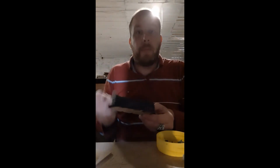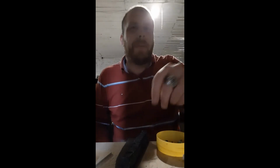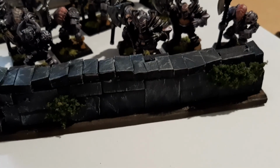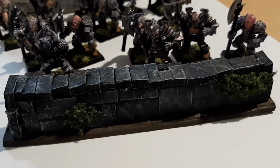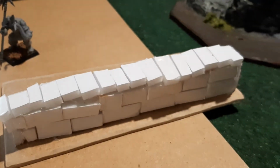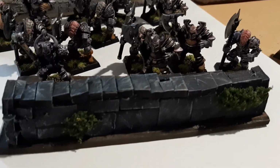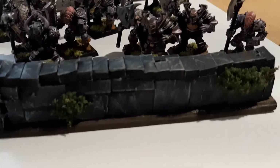Okay, so what we're going to do is move this over here in the better lighting and give you a prettier picture of what we've done. And here we have it, guys. This is the finished piece in better lighting. This is what we had originally. What we just made, and this is the finished piece with flock on it and everything.